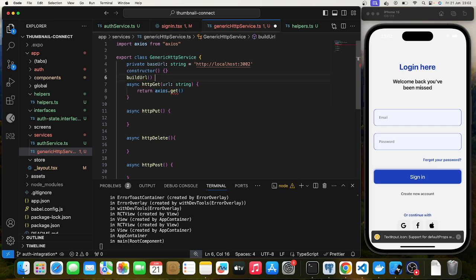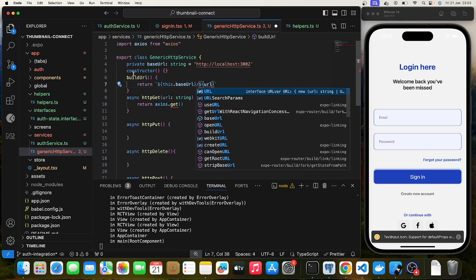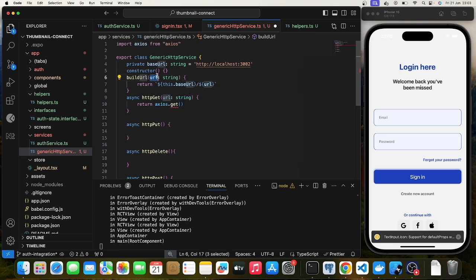So I'll just have this function over here, which will return this base URL, slash, and then the URL, and URL is going to be a string.